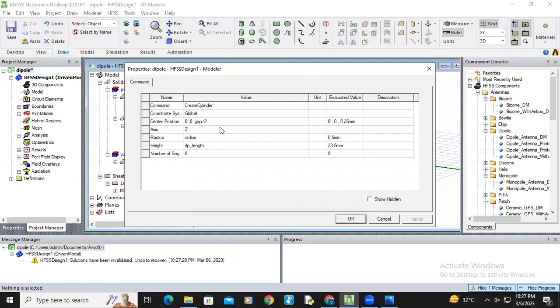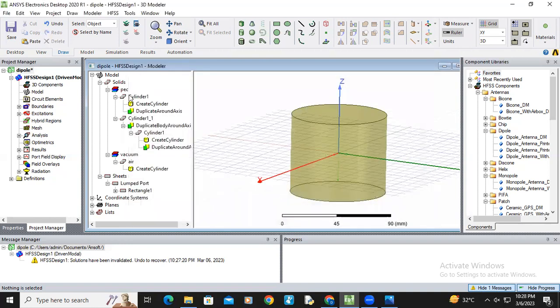These are the dimensions of cylinder one. Just write 0 comma 0 comma gap by 2, and for the radius just type radius. These are the local variables we have taken, and for the height of the dipole, dp_length, so 23.5 mm. Type these values and click OK, so cylinder one will be created automatically.